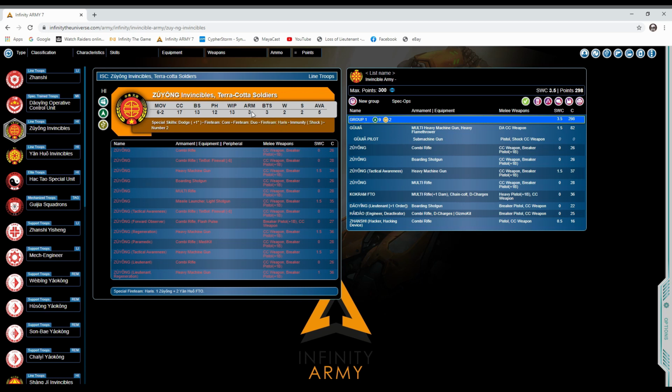Zuyongs, armor 3, wounds 2. In a big group, I've got 6th Sense, extra burst, +3 to hits and all that kind of stuff. So if I can keep them in a 5, that would be awesome. And a tag, because I've never played it. I've never played this game.